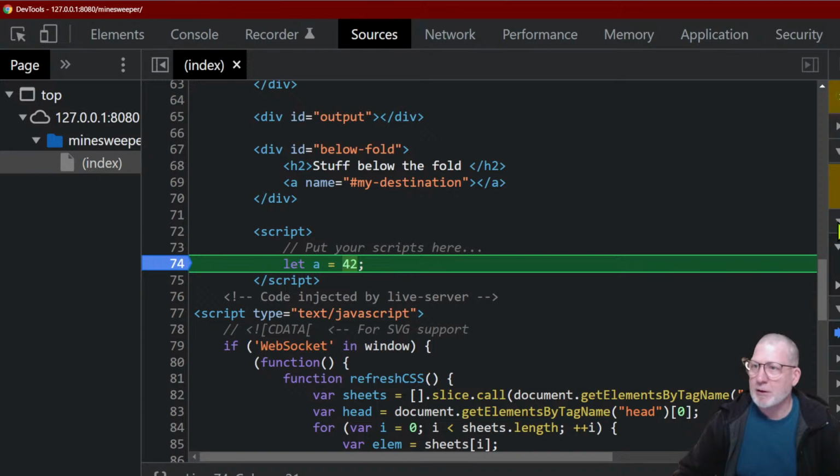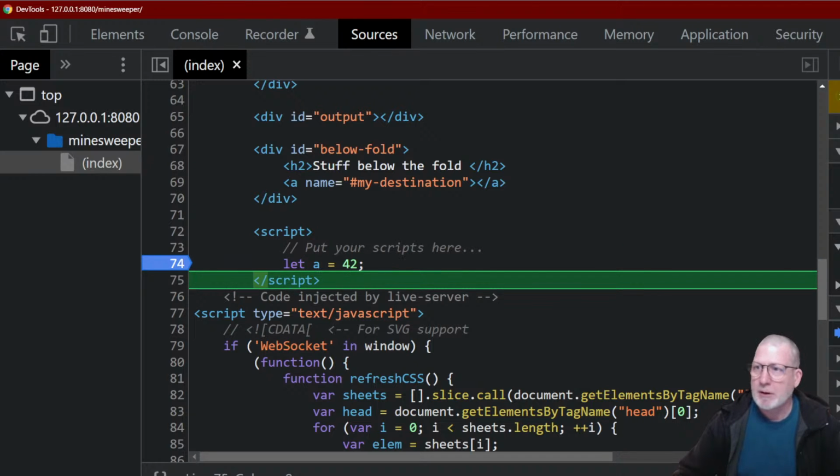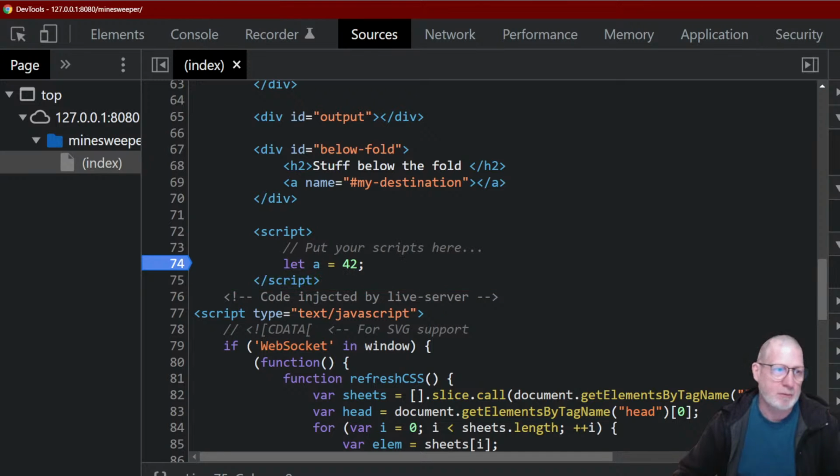And it's going to show me under the scope what variables I have. It's going to show me all the global variables, which, ick, ugly, I don't want to look at that. And it's going to show me my variable A that's currently undefined because this line hasn't happened yet. And if I step over it, I now see that A is the value 42. Of course, my script is about to exit, and nothing is going to happen from that. And I can just push play and let her run. And I get my page.